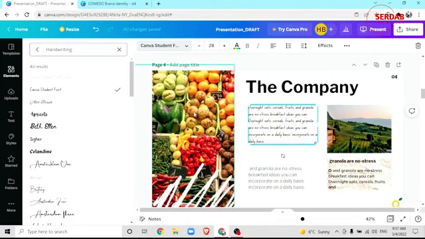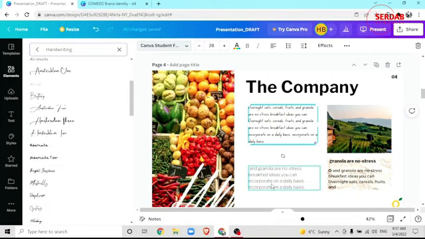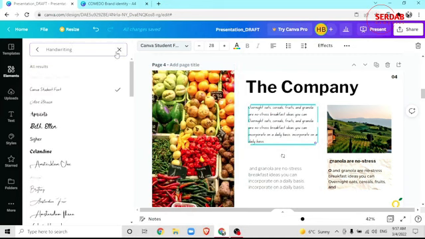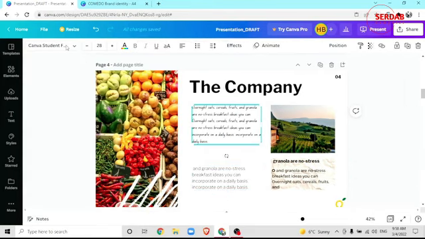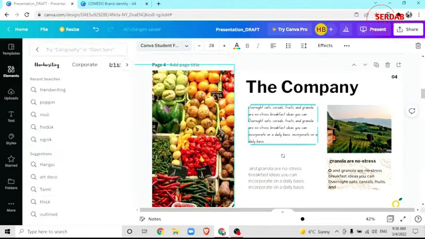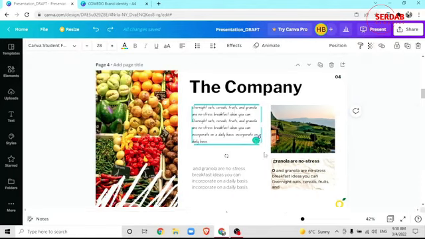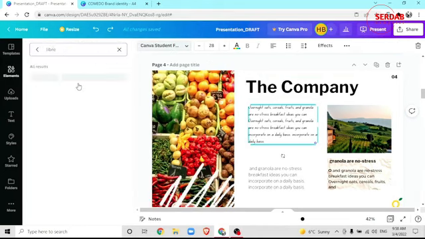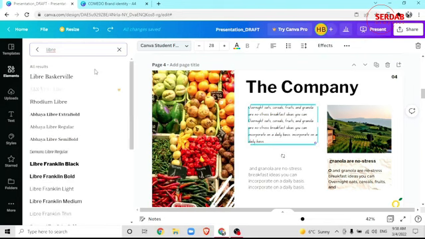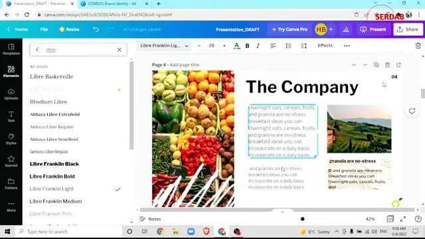But again, for presenting a large amount of information, keep it neutral. Like for example, the Libre Franklin one, the light one. So I'm just going to change this back. There we go.